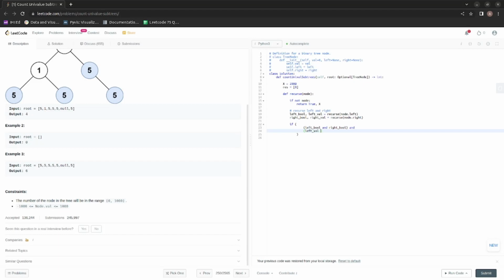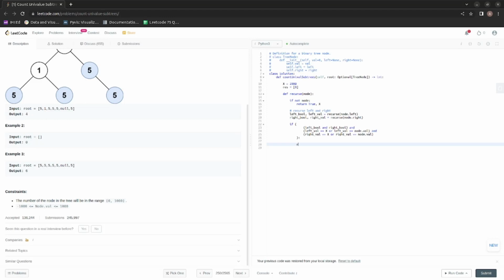So the left value can either be the wildcard value or it should be equal to the node value, right? And I'm going to just do the same thing for the right subtree. The right value needs to be the wildcard value or the node value, right? So all these conditions need to be true for the node to be univalued, right?